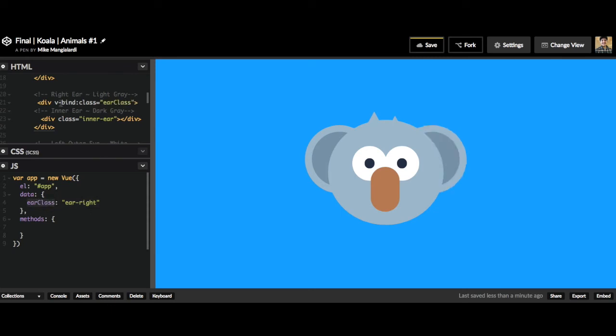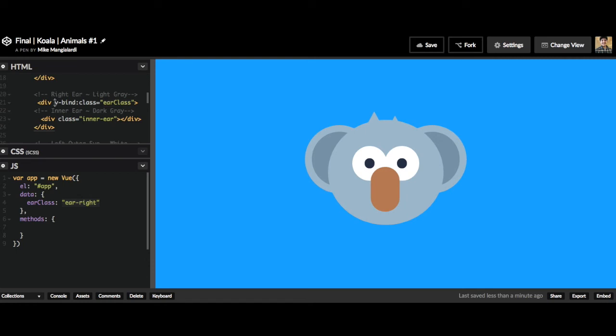Because we gave v-bind:class a value of earClass, we're saying we're going to control this class with Vue.js. Let's see what class is currently active by looking up earClass. We see that the CSS class we're specifying is earWrite.